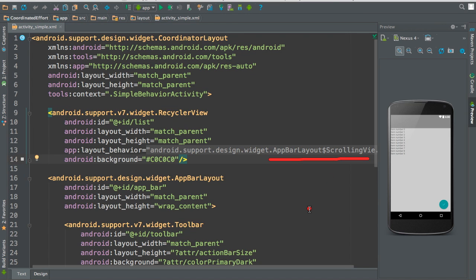Again, that's something you rip right out of a Google sample. They say by default, the AppBarLayout gets the behavior it needs, but you have to attach the other side of that to your scrolling view, which is your RecyclerView. I didn't write any of that code. The only thing I'm adding is that one-liner, which is straight out of Google's code. So in this example, we're not doing anything fancy. This is just our point of reference.